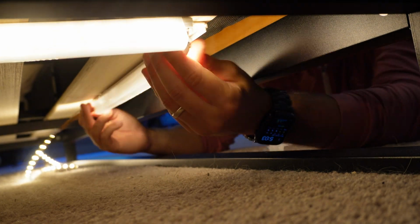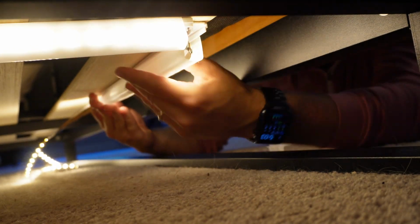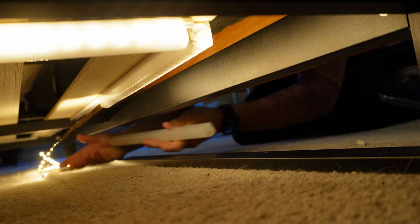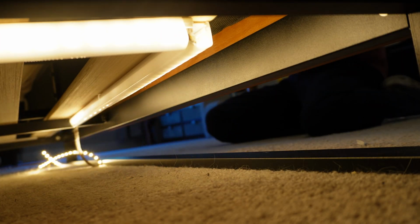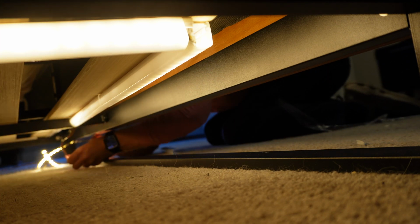I opted to again not use this, as when I was putting it in, I wasn't sure if I was gonna have to move it or reorient it, and because of where I was placing it, I didn't have to worry about it being in full view. I was really just worried about the light being in a position where it casted evenly. And as you can see as we go through this process, it worked fine for my purposes, just something you'll probably want to consider doing if you're installing these lights where the strip and the cover would be fully visible.